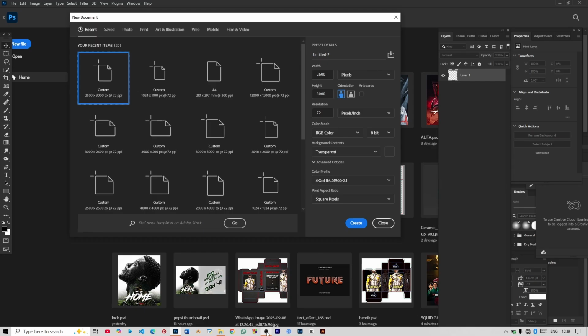So today, let's not forget we are still in the theme of designing movie posters. Today we'll be designing one for Squid Game. So let's just dive right into it.